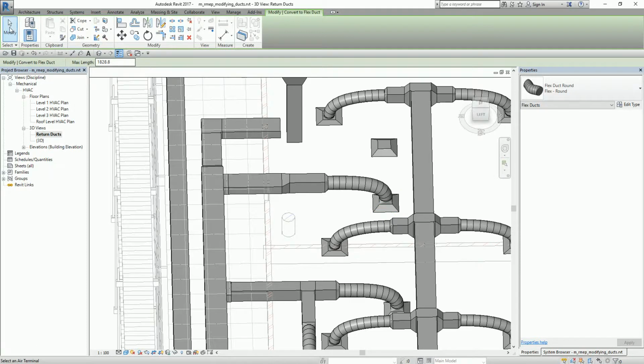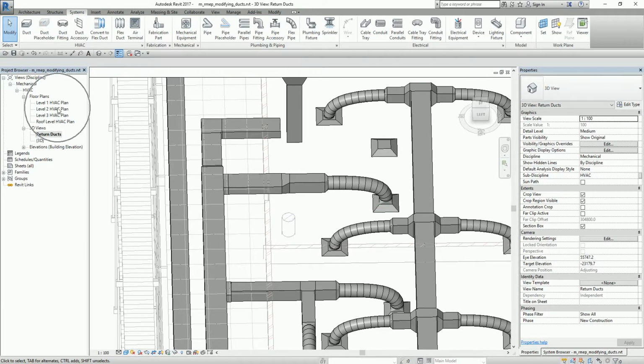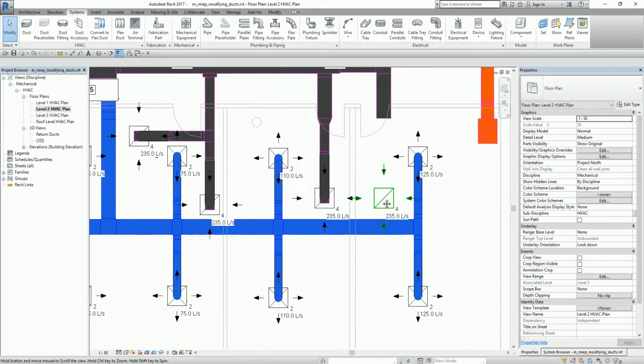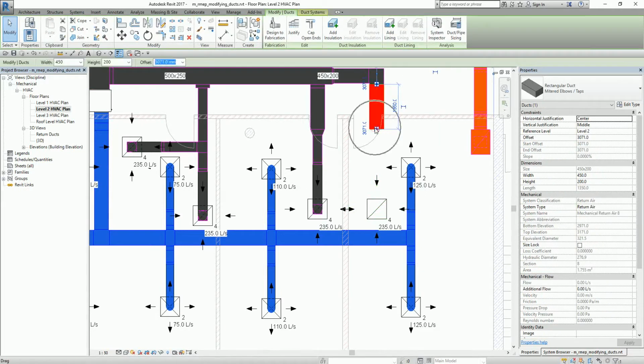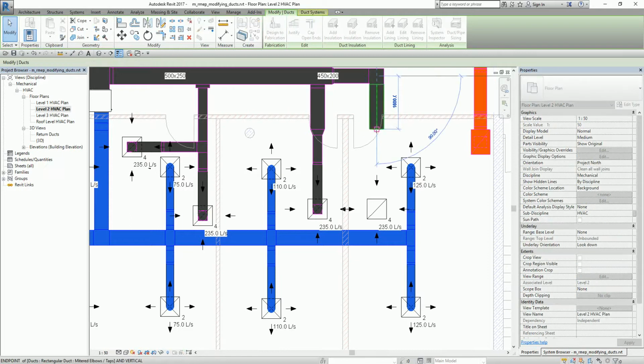There you go. And another way, you can click the duct, hold and drag that point and snap it here to the connector of your air terminal.